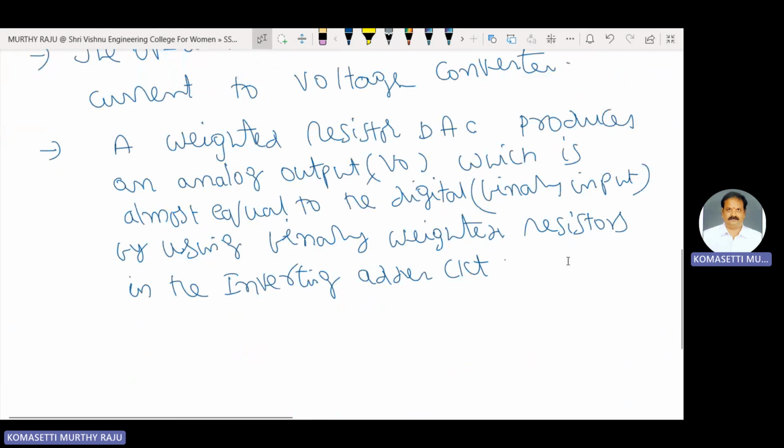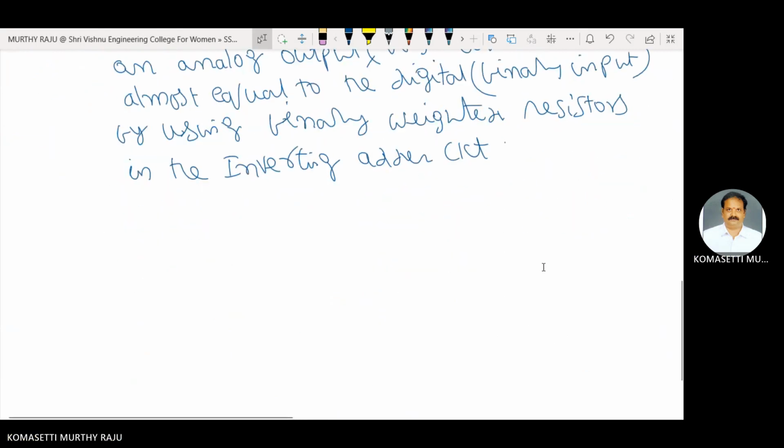The op amp is simply working as a current to voltage converter. The binary weighted resistor DAC uses an op amp to sum n binary weighted currents, that means I1, I2 and so on and so forth, derived from a reference voltage VR via current scaling resistors 2R, 4R, 8R and so on and so forth to NR.